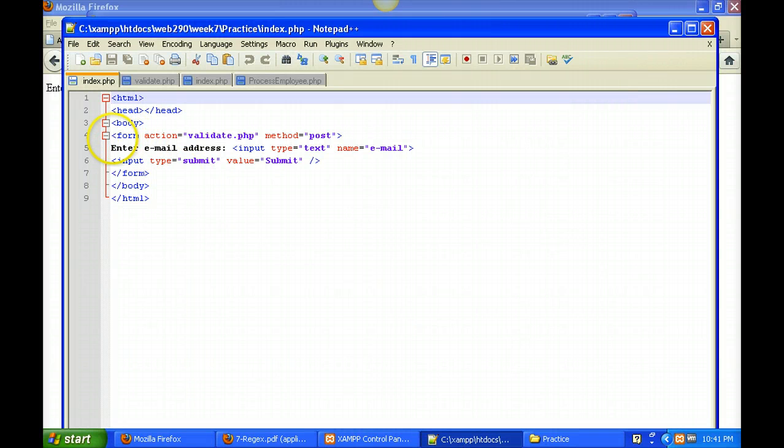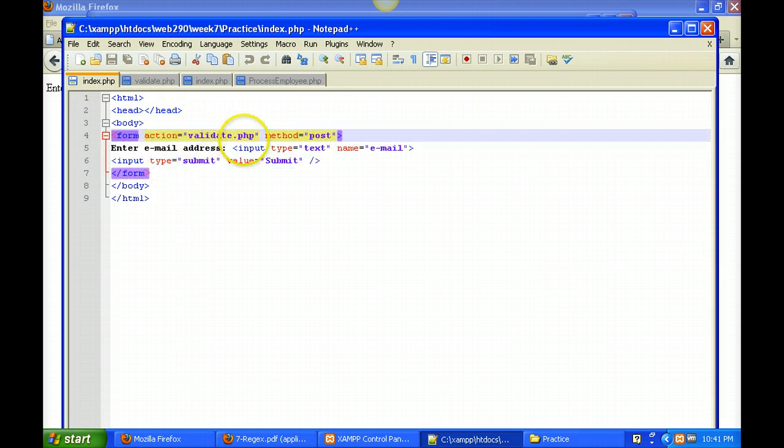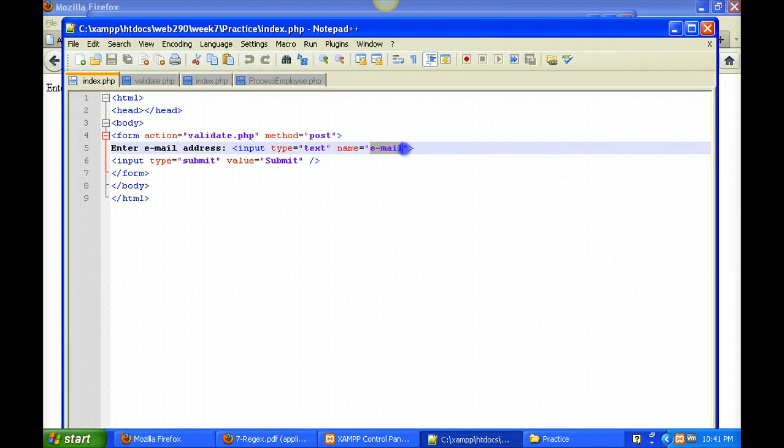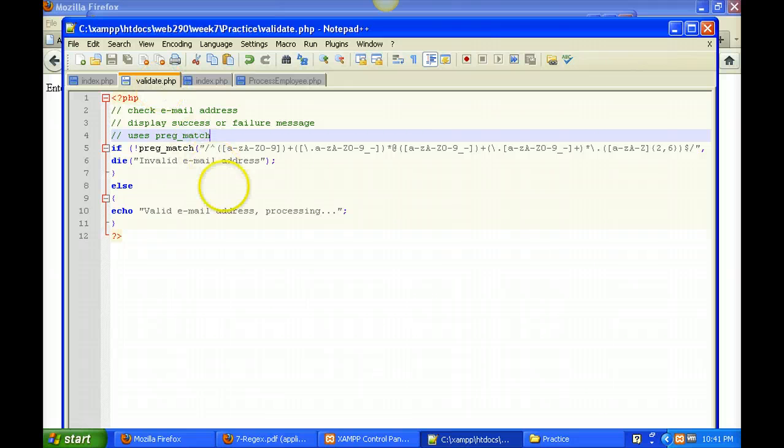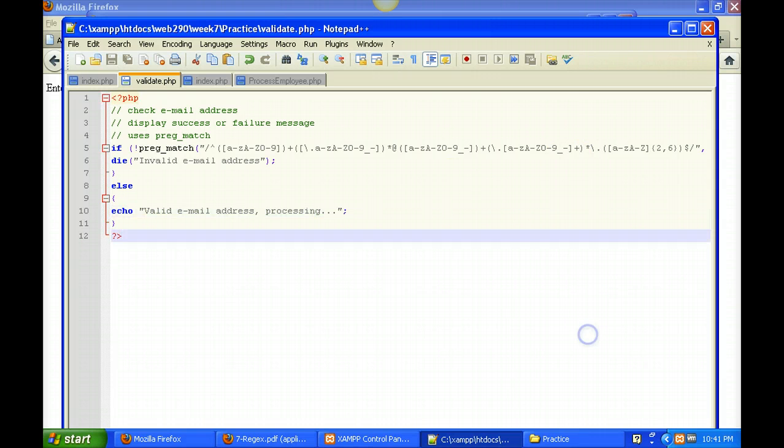Here's our form action. We're going to go to validate.php, simple post. The user enters an email address with the text input. The name is email. They hit submit, and on the form here, it's checking the email address, displaying success or failure, and it's going to be calling in here.